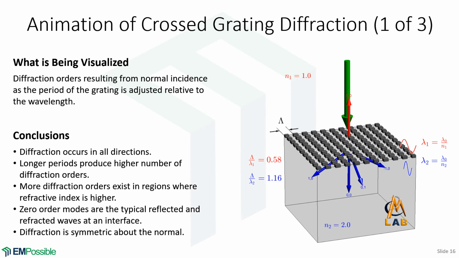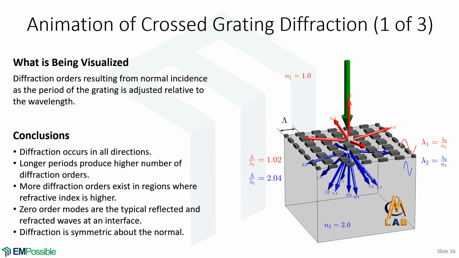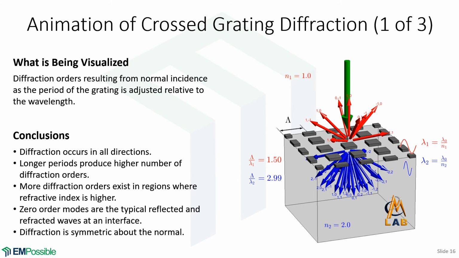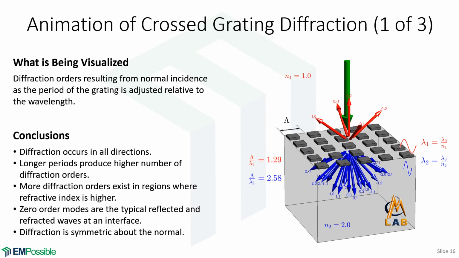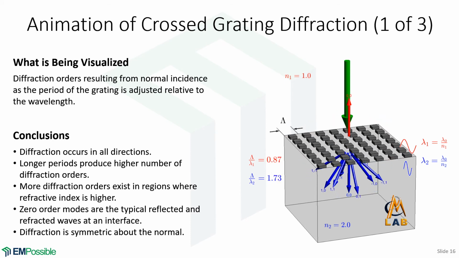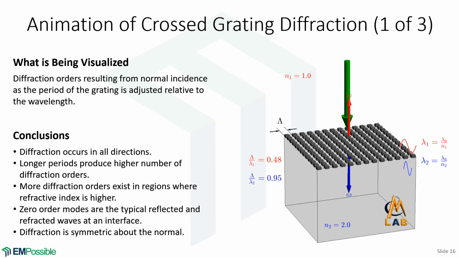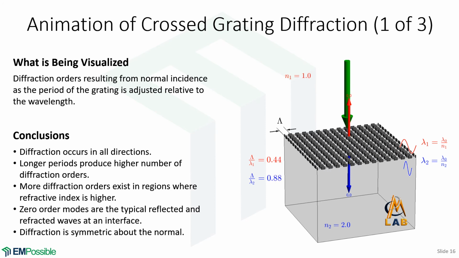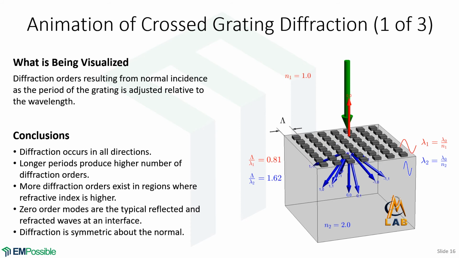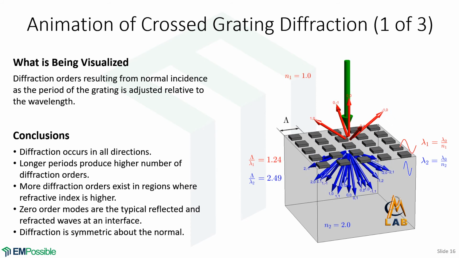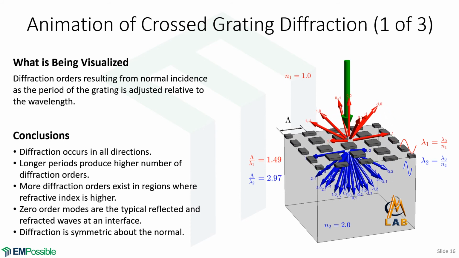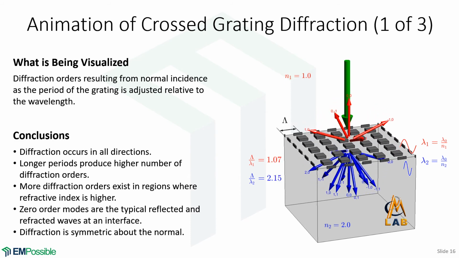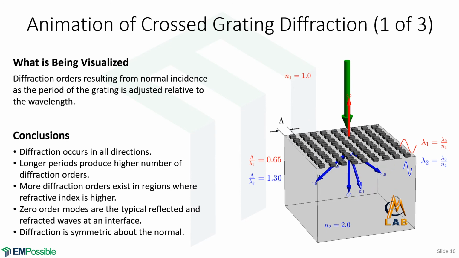A bit more advanced topic is the idea of a cross grating. So here it's sort of like we have two ruled gratings superimposed. And we're going to see the same three visualizations we just saw for ruled gratings, but now for cross grating. So in this first one, we have exclusively a normal angle of incidence for the applied wave. But what we can see is the diffraction orders are certainly not occurring within a plane, and they're going in all different directions. So cross gratings are more difficult to analyze.